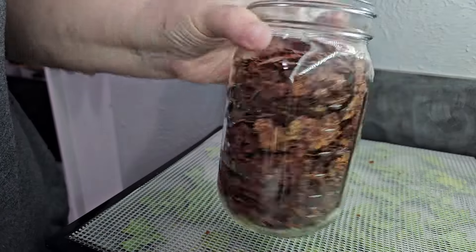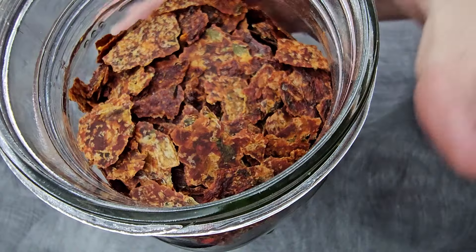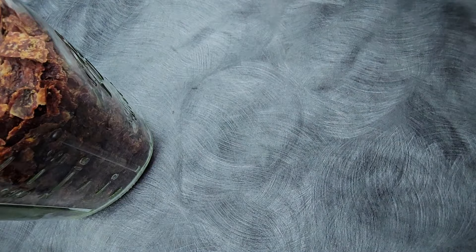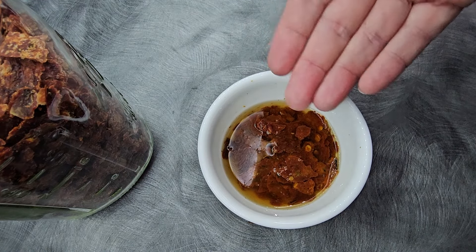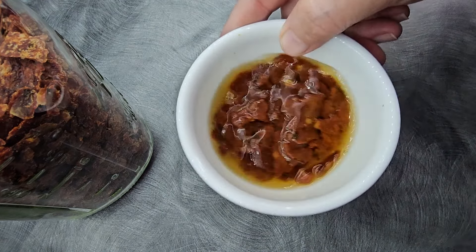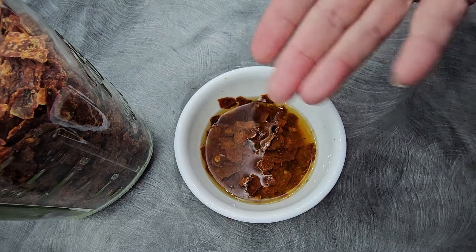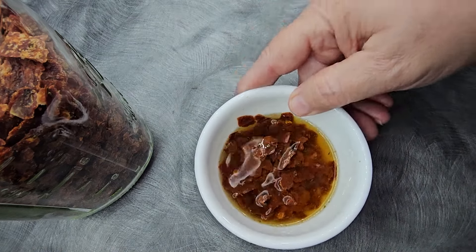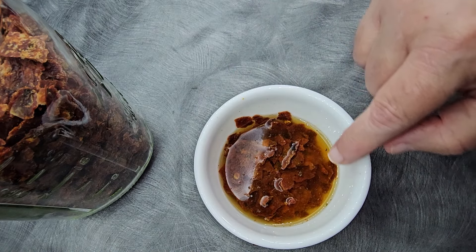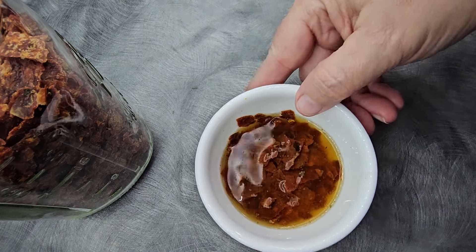And there we have all of that picante sauce now in a jar. So now we're going to take our chips and we're going to make salsa again. I've added a handful into a bowl and I've added water to it and I'm going to let it sit here and rehydrate. You can use hot water to make this happen faster — I just put cold water in it because it's going to sit here and rehydrate while I finish. You can already see it's starting to change color as it's absorbing and the flavors are transferring back with the water.